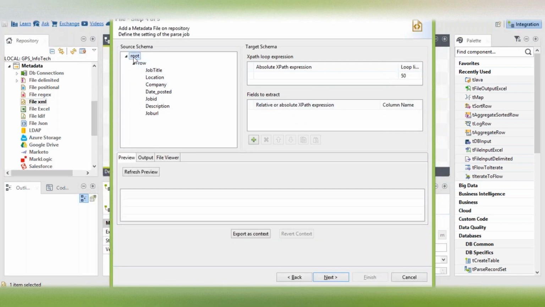Since we know that, as I said earlier, this is the loop element. So just drag and drop it.